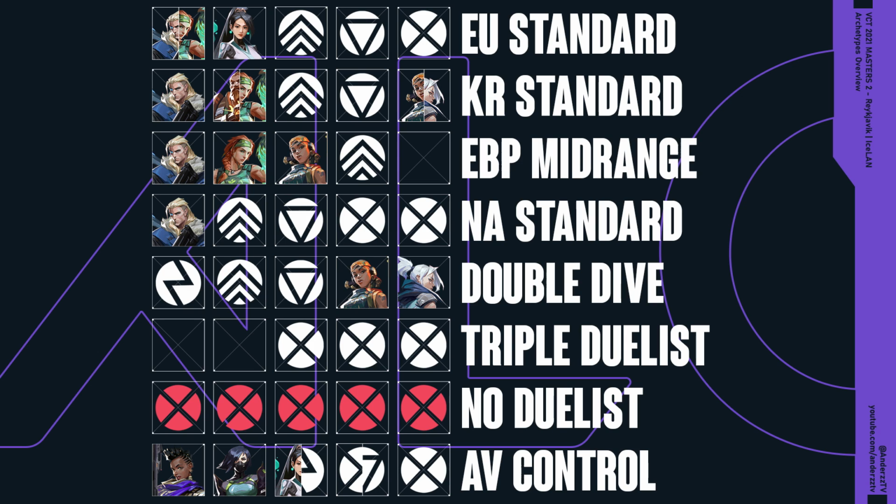There will be a lingering other category though, and that will mostly consist of double controller, double duelist, Sova configurations, as well as standard variants that drop Sova because they're being used on split. The only reason I don't have those listed as explicit archetypes is they appear in such sporadic and limited numbers that trying to make them part of a core analysis is just going to end up being a fool's errand.